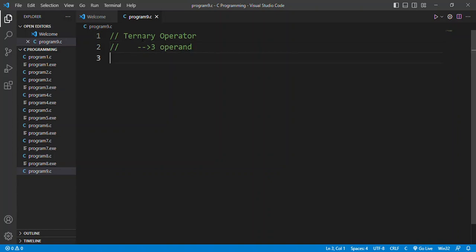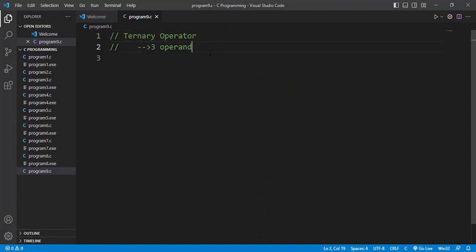Okay, so for what purpose is this ternary operator used, right? This ternary operator is used as a shorthand for the if-else statement. In our previous video we saw programs like finding the greatest among two numbers and finding the greatest among three numbers. We can do that program easily using this ternary operator in one line of logic. Ternary operator gives us the one line logic for how we can do that, right?